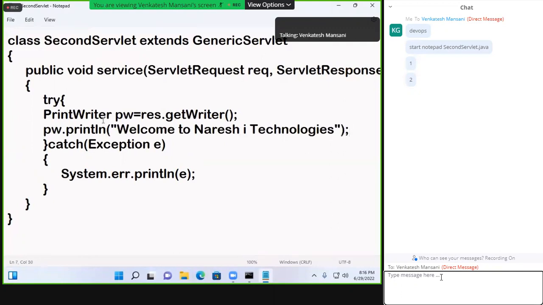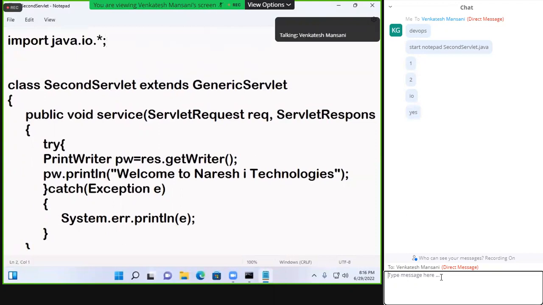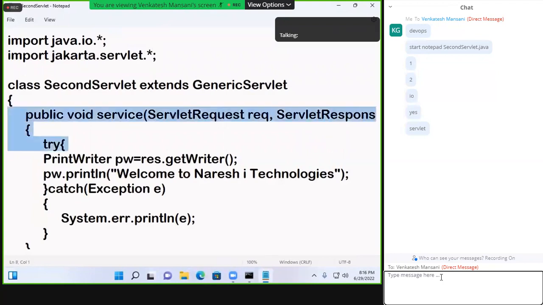That is written. Now, PrintWriter class is in which package? The IO package. Is it required to import? Yes, java.io.*. GenericServlet, ServletRequest, and ServletResponse are in which package? jakarta.servlet.*. Now, is the service method an instance method or class method?